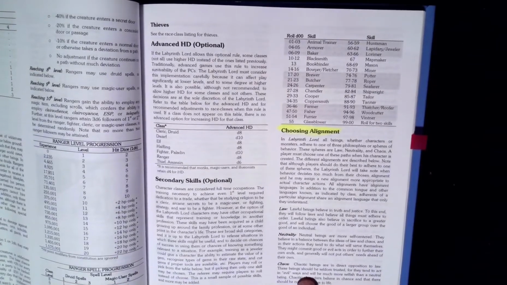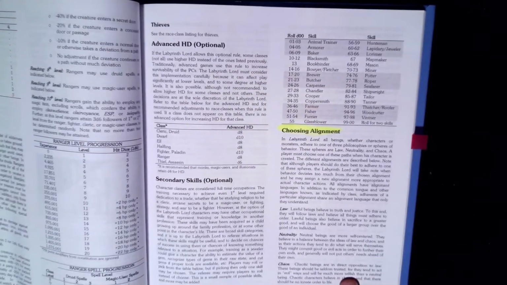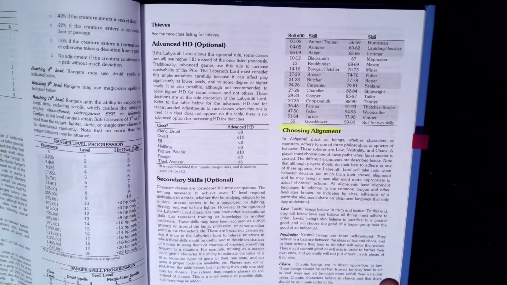Now it says, chaotic beings are in direct opposition to law. They should be seldom trusted, for they tend to act in evil ways and will be much more selfish than a neutral being. Chaotic characters believe in chance, and that there should be no innate order to life.